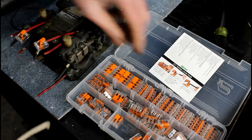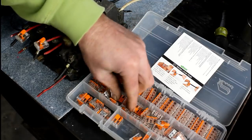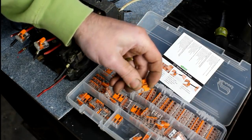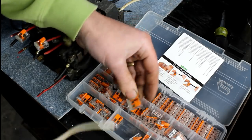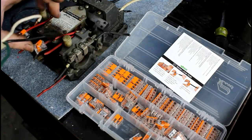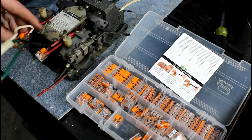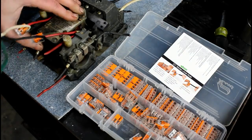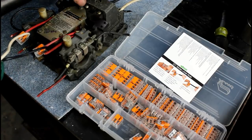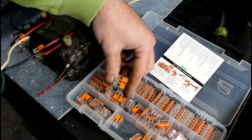All the guys that are familiar with electronics will have already seen these, but talk about nice. I use these little connectors. They're Wago style 221 lever nuts is what they're called. Just a quick way to make an electrical connection that doesn't require twisting wires together or tape. They're really nice and easy. I used them to wire the lights that I have in the shop here. So that's it, no tape, no nothing. So let's get this thing fired up. I'll show you how it works. But I figured I'd share those with you too, because that's a good product.